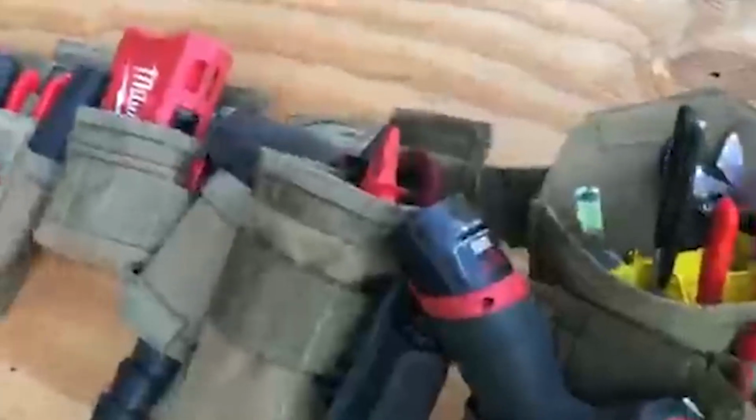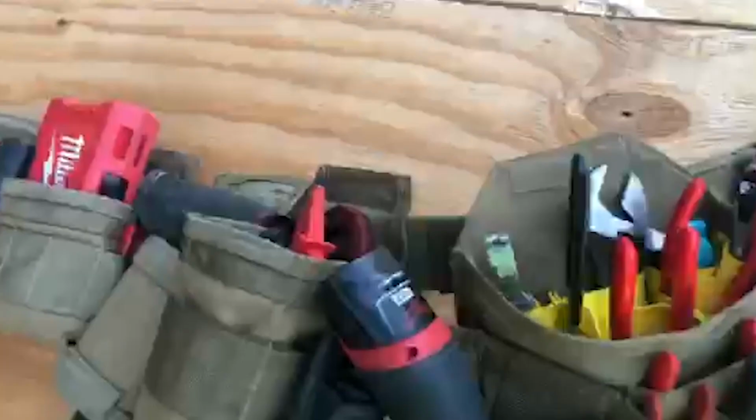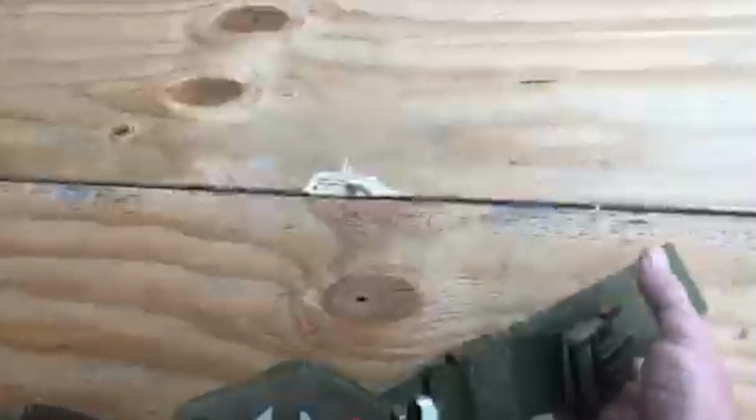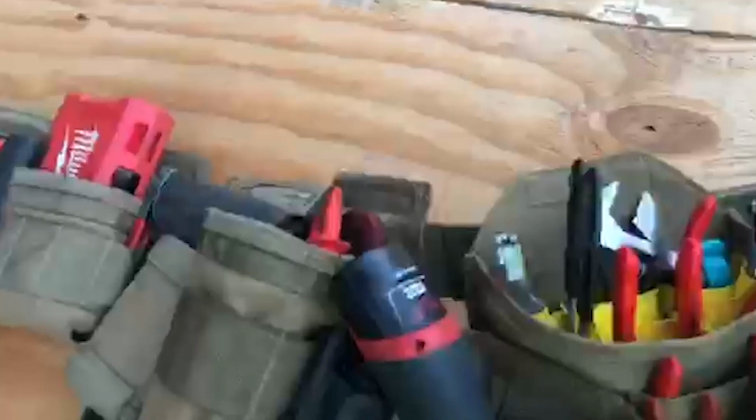I didn't want suspenders on it because with suspenders, I can't bail out of it real quick, and I like the fact that this has hook and loop on the inside and outside to hold all my pouches and things in place. They didn't slide around, so that made it great to keep everything in place.